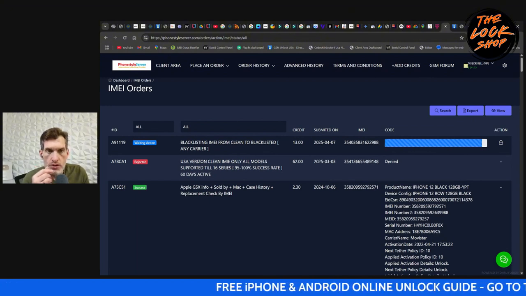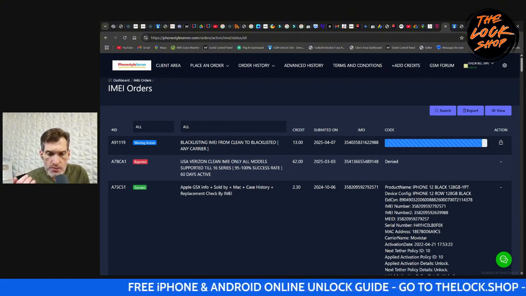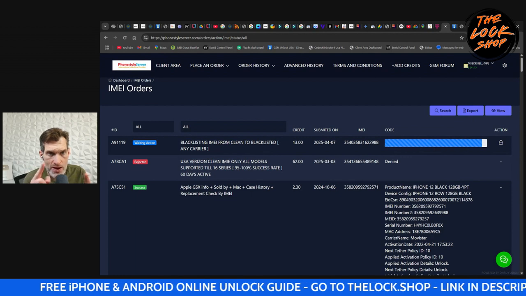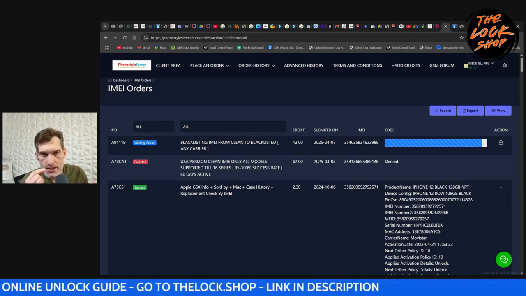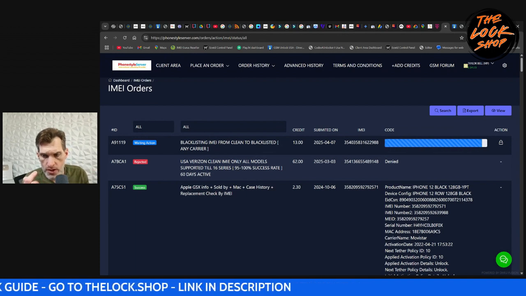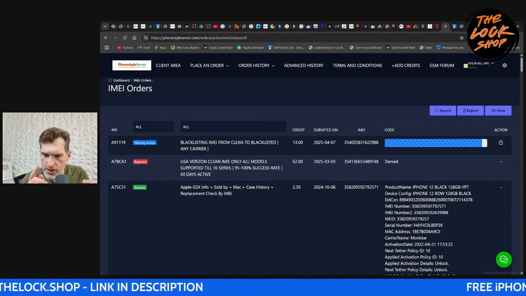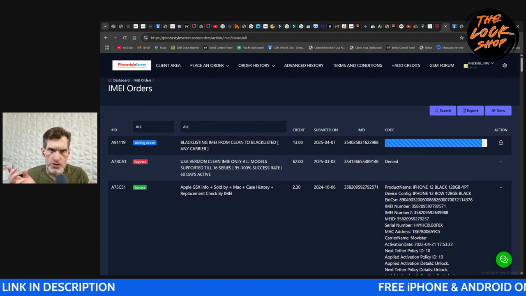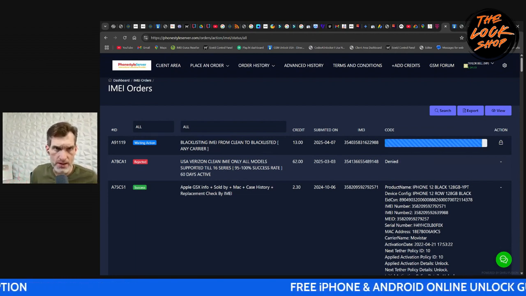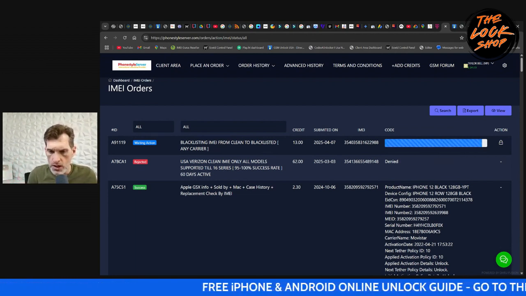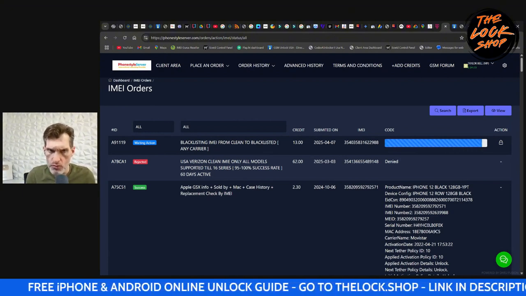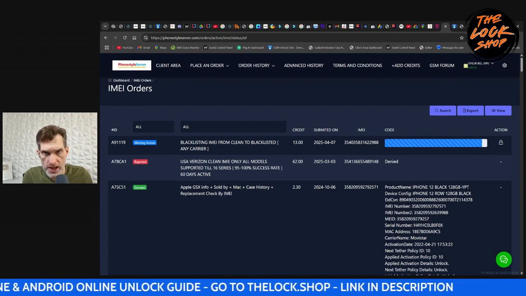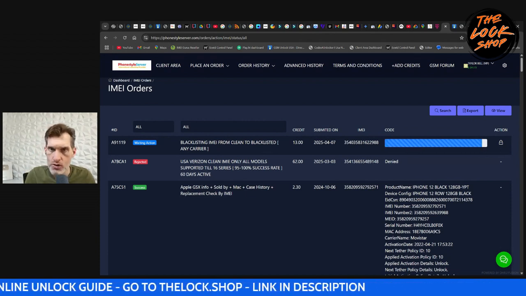Damn. Well, you can unblacklist it. You would just run that same IMEI number through a blacklist removal service. If they don't say who they blacklisted under, it will typically be one of three carriers: T-Mobile, Verizon, or AT&T, because it won't just say blacklisted. It has to be blacklisted by who, right?